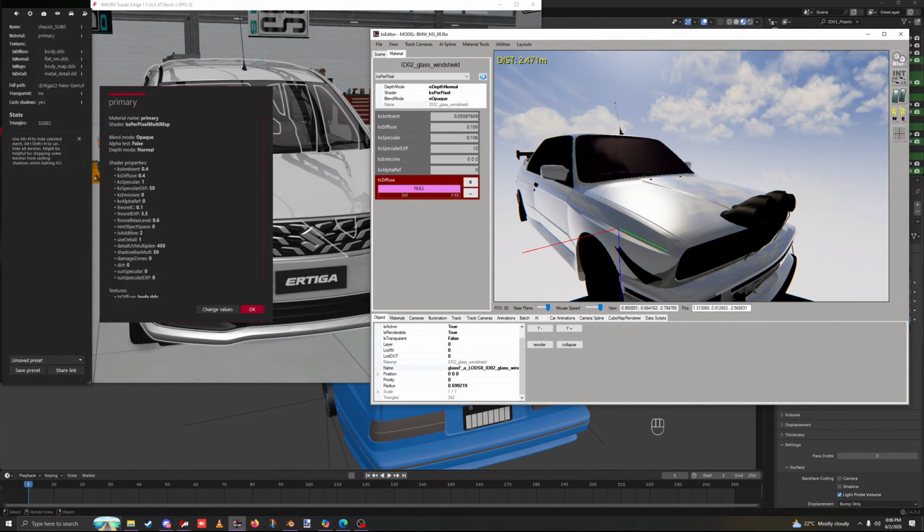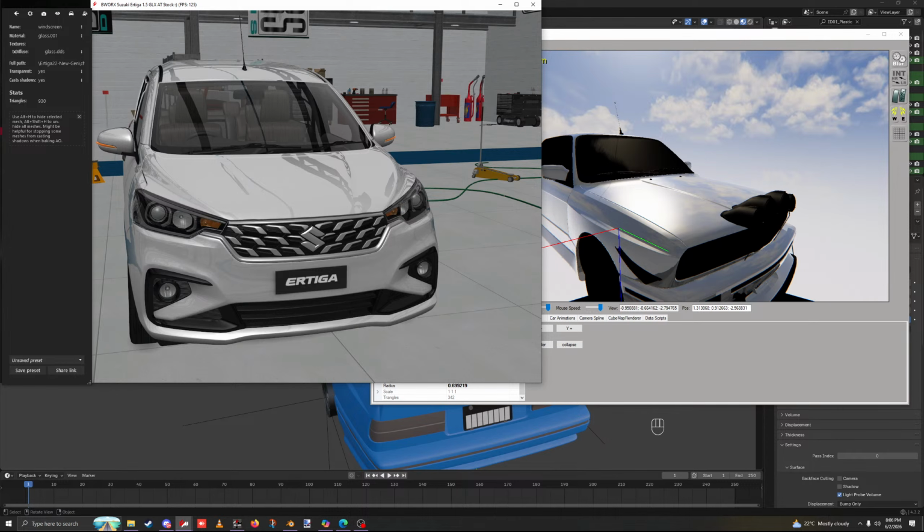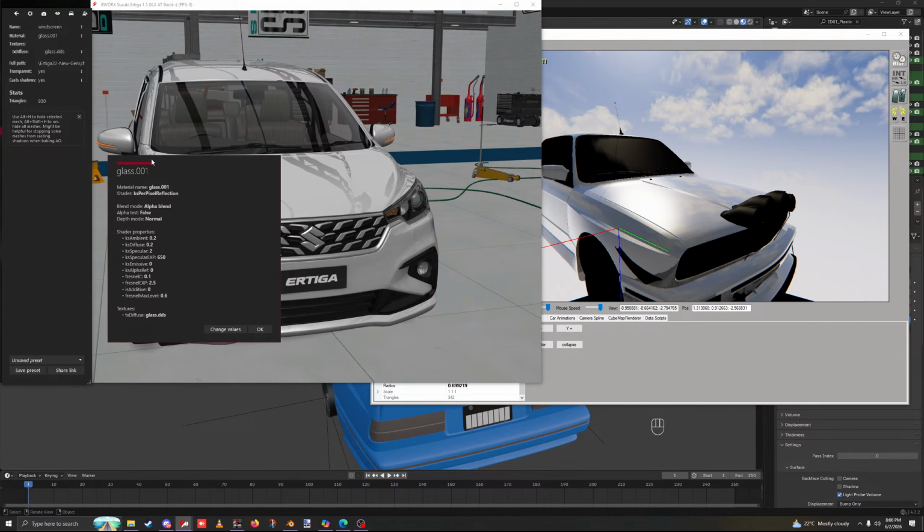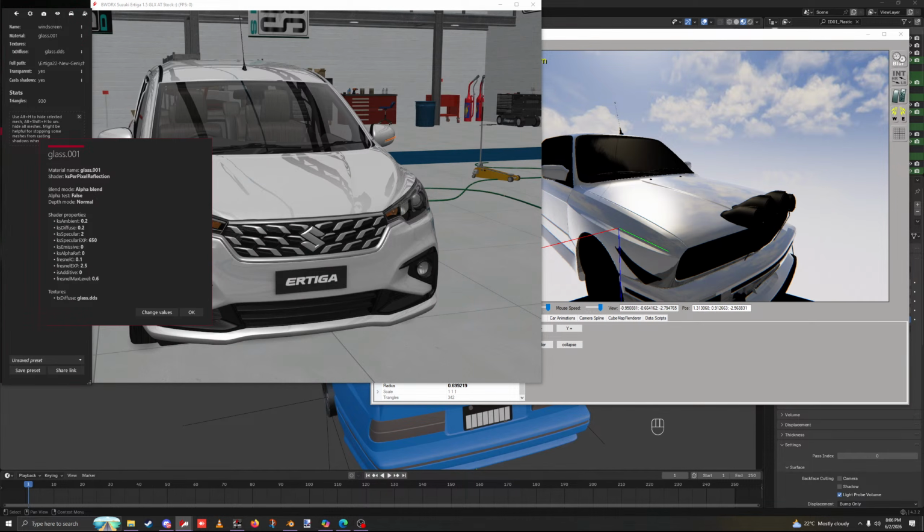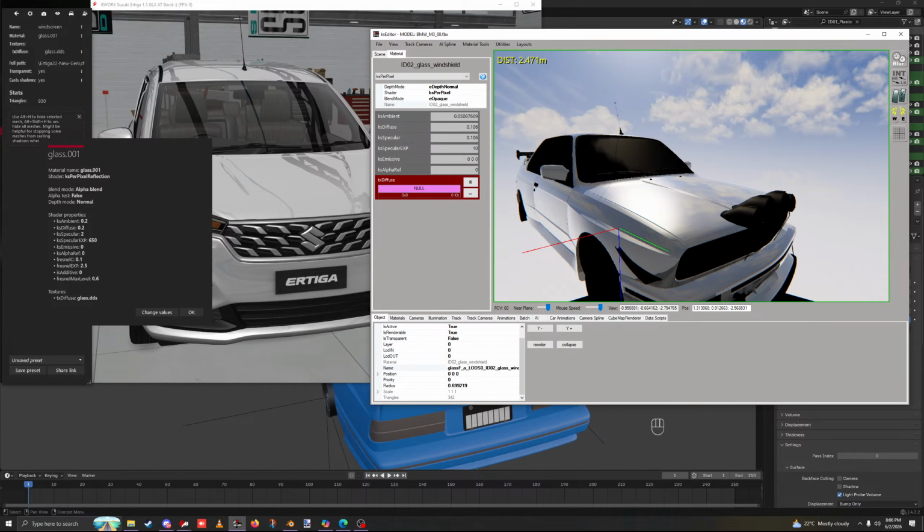Now we'll do glass. With the glass, I do all the different glasses having the same material properties. That's it. So 0.2, 2, 650, 0001, 25, 0.6.